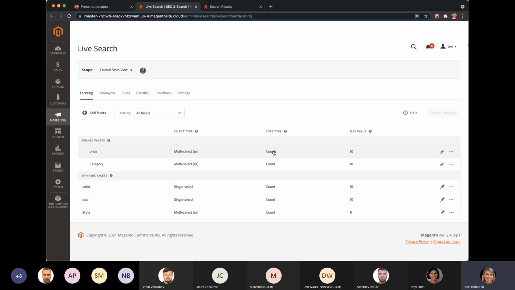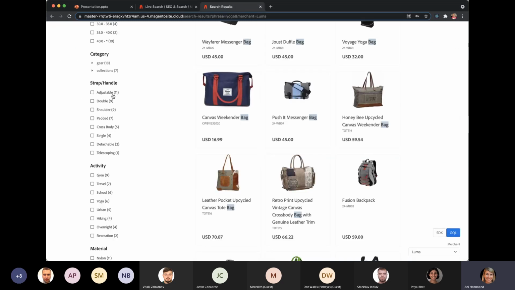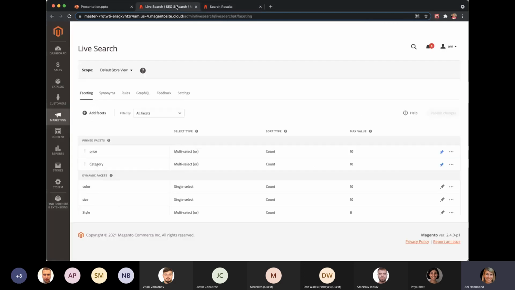They can be sorted by count, which is how we have defaulted most of them, so the attribute with the most results goes on top and so on, but they can also be sorted alphabetically, and we can configure this through admin.